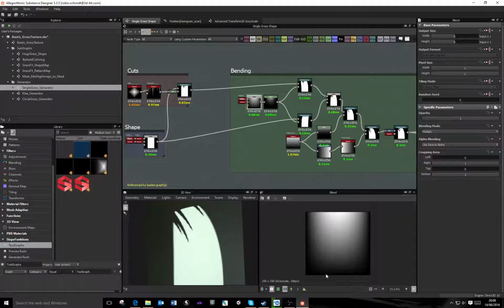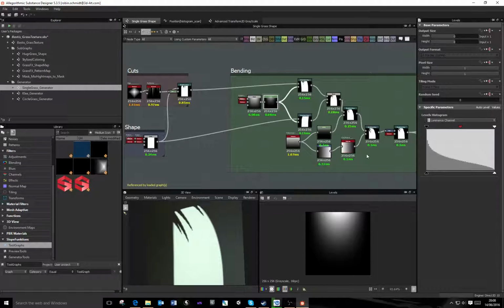I hope you see my mouse, but it's bending only on the top, not on the side, and I detach the sides to make it bend in a not straight way. Just level it out a bit.